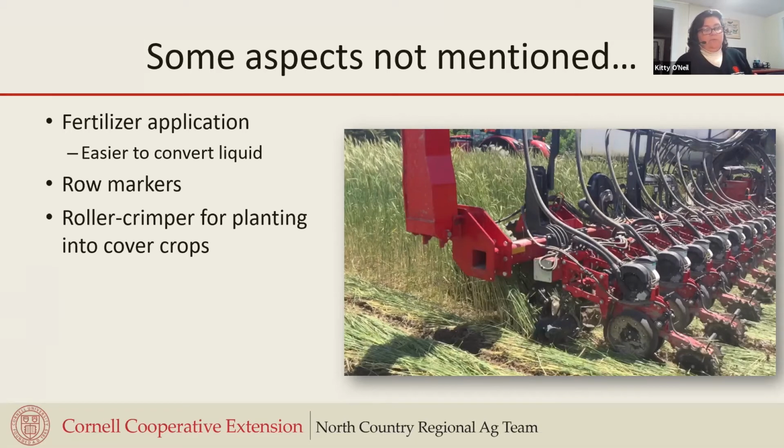The closing wheels just lightly collapse the furrow over the seed. On a conventional planter, I think those closing wheels push the soil down a little bit to get good seed to soil contact, if I'm not mistaken. Right, and I know at least on the Thompson wheels, they provide a lighter duty spring for the down pressure on the end, because you don't need as much down pressure on a spiked wheel as you do on the solid wheel. Yep, so that's what I mean. These things are not just a heavier version of the same kind of planter, but the parts are doing something a little bit differently as well.